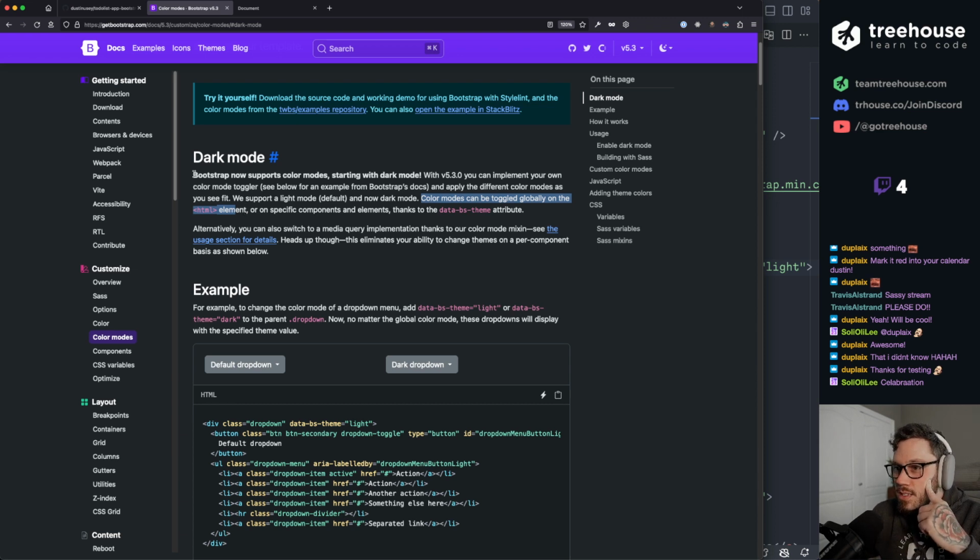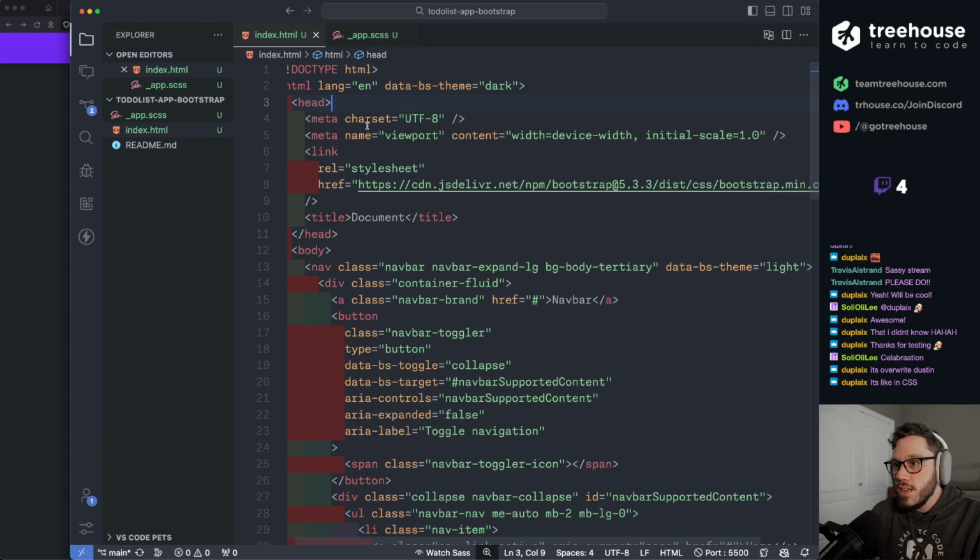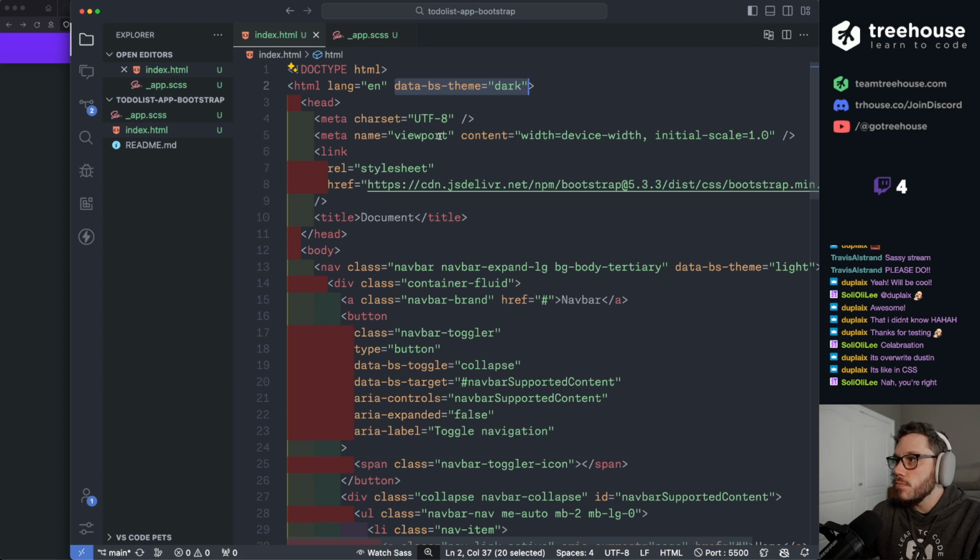Where did I read that it said alternatively, you can also switch to media queries thanks to our color mode. Okay, so it's the media queries. So if I use it globally or on component basis, we won't be able to have access to using it for media queries. But I don't see a use case where a certain size of the screen needs to be dark and the other sides would be light, unless this gets more involved. But no, at least if I need it on a component basis, it's easy. And if I want to do it globally, it's as easy as literally just adding in this data attribute to the HTML tag of the document. Really cool.